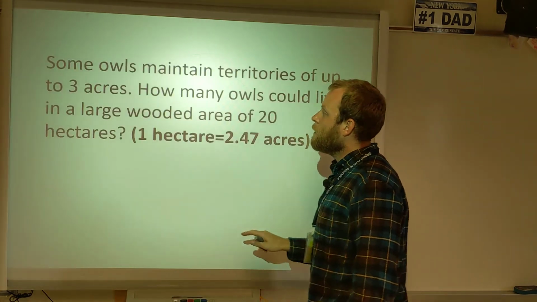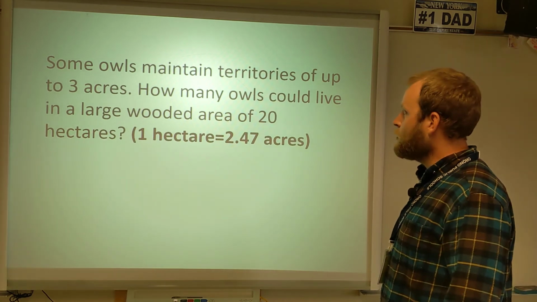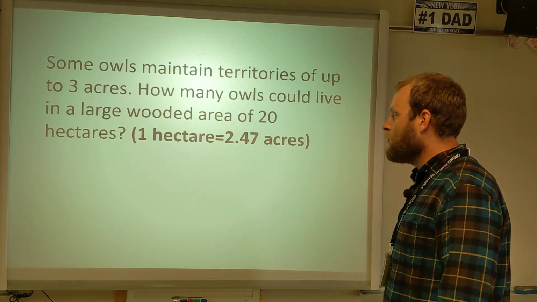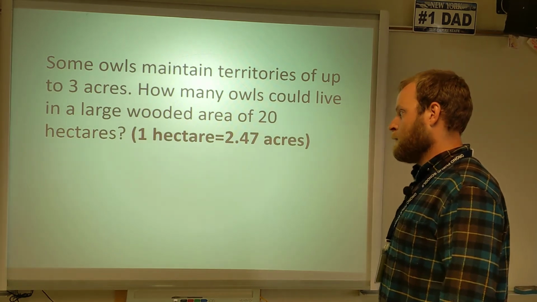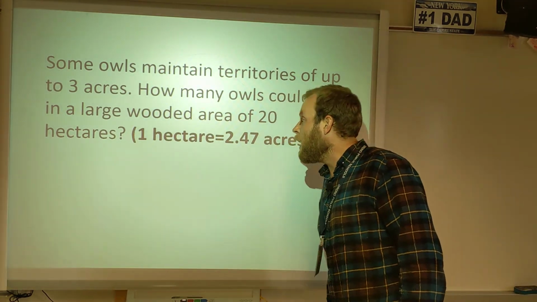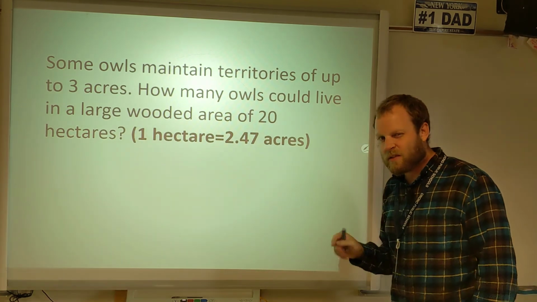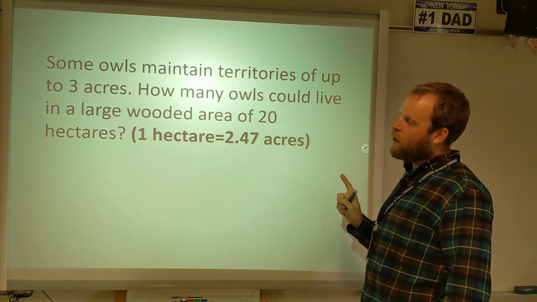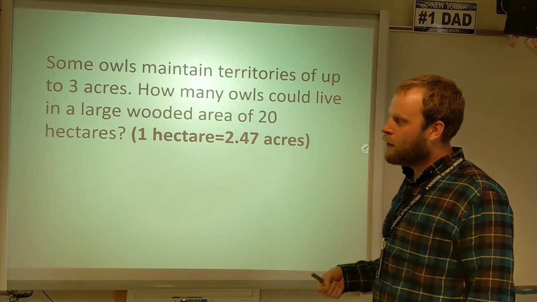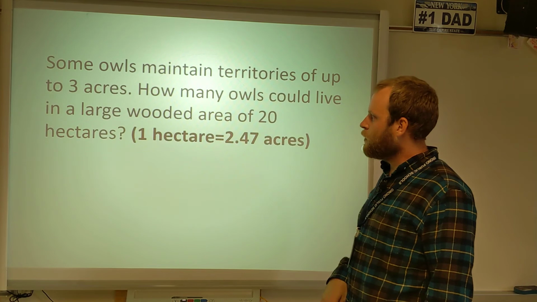Okay, the next one. Some owls maintain territories of up to 3 acres. How many owls could live in a large wooded area of 20 hectares? I'm not actually going to go to the next slide because I'll just work it on this one. These are the type of problems that you'll get on the AP test. This one's a little bit simpler, but as we go through the math problems, we'll do a few in class and you'll figure it out.